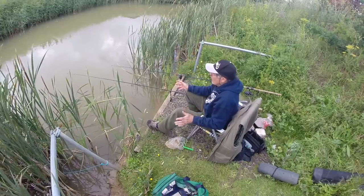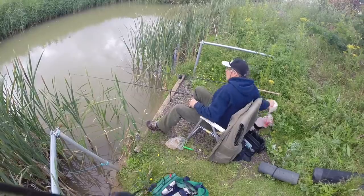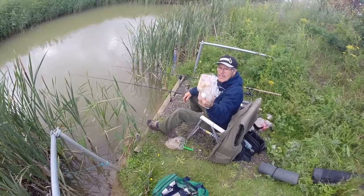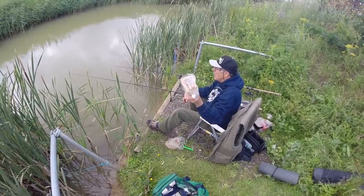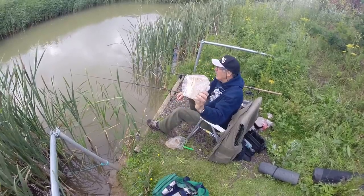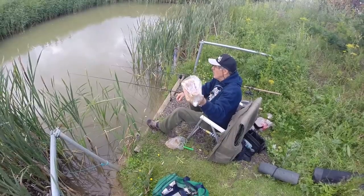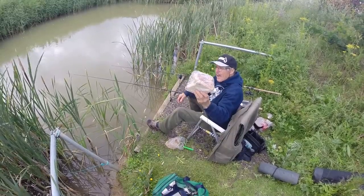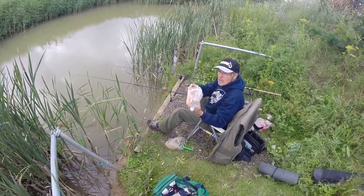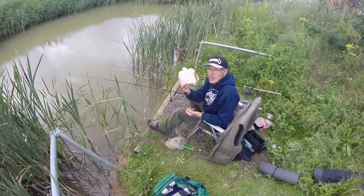It costs nothing. It's stale bread that I get in bags like this, leftovers from a baker. Why don't you just go to a baker's and ask them if they get stale bread left over? Some people make it into what they call bread pudding. There's nothing wrong with bread pudding. They make it out of really stale bread. Nice it is too. And if they've got some left over, even if it's a little bit mouldy, you can use it for floater fishing, or you can mush it up for ground bait. So I get mine from a baker's. Youngsters out there, just go and ask the baker, you might be surprised.